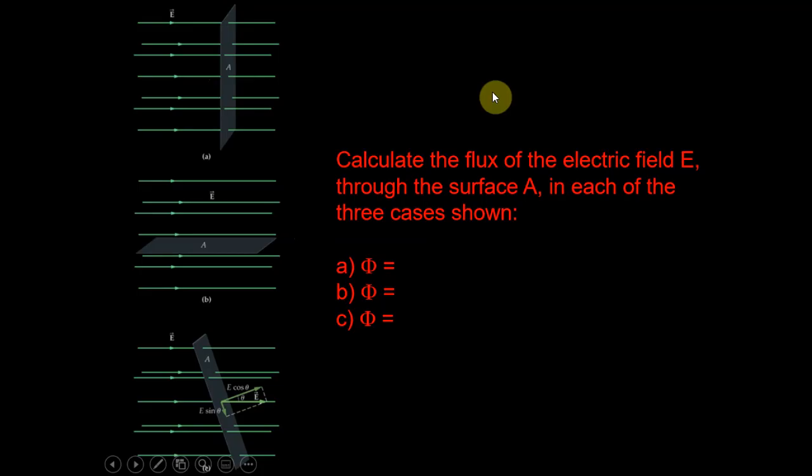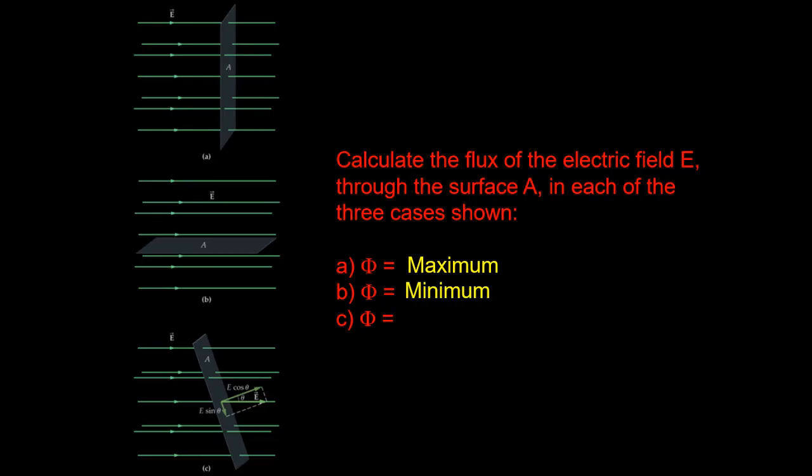Well, in the case of A, we can say that phi will definitely be a maximum, the area being perpendicular to the electric field. In the case of B, now we're looking at the area lying down completely in this electric field. Never assume that your area has a thickness. These are mathematical constructs. We can define our area to be anything we wish to be. It does not have to be physical. So don't worry about it having a thickness unless you're told to. This is a two-dimensional area. So if it's lying down in the field, essentially 180 like that, we will end up with a situation where it's minimum or zero.